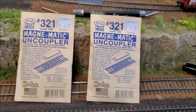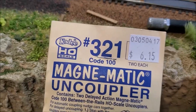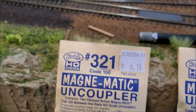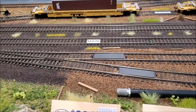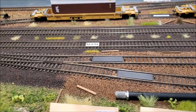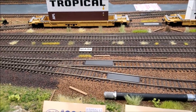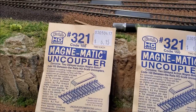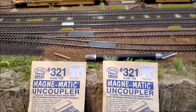Okay, this is the item which I'm fooling with today. Notice I say code 100 couplers. I use code 100. That's why I'm cutting out. So they are taller, but they're stronger magnets. This way they're below the rail heads, and it works better, even though this is code 83 track.